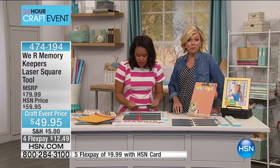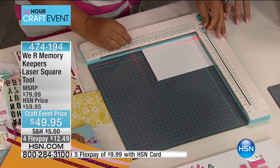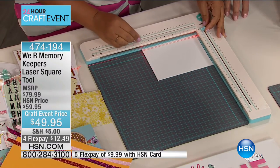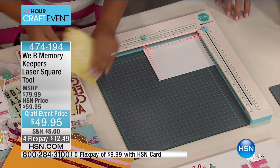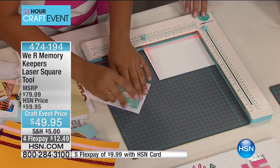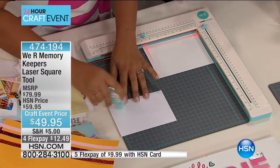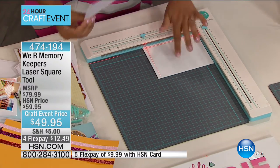Exactly. So at this point, just to give you a heads up, it's the last scheduled airing, and 900 are gone. We are definitely busy on this tool. It's just such the perfect tool. By the way, you do get the mat as well. And these laser tools are movable, so you can configure it in an L, or you can do it in that straight line.